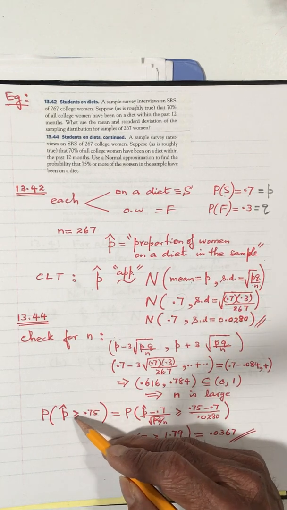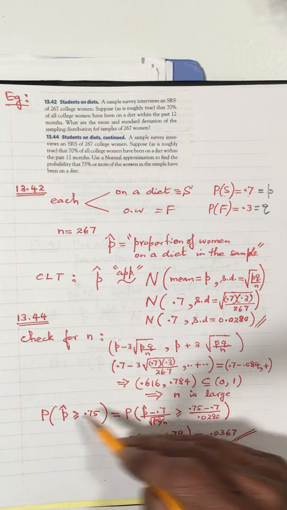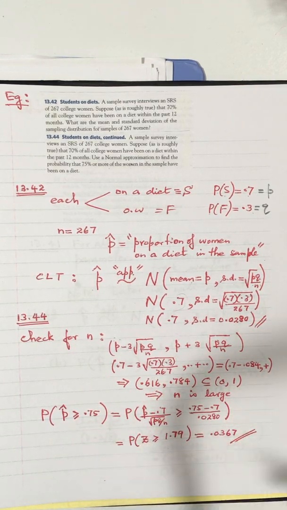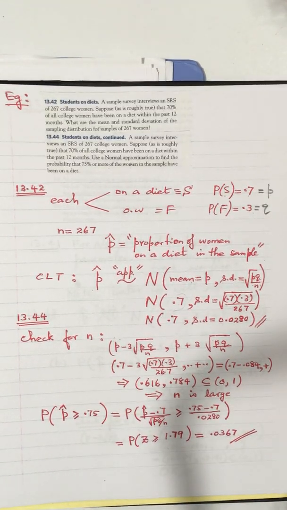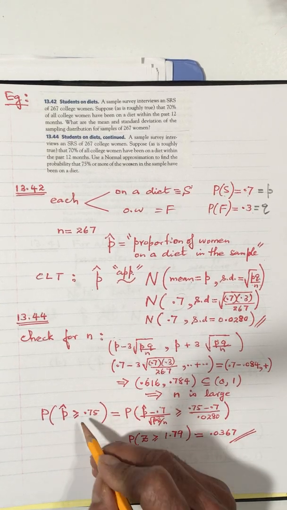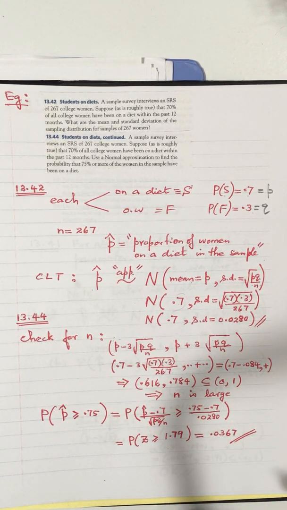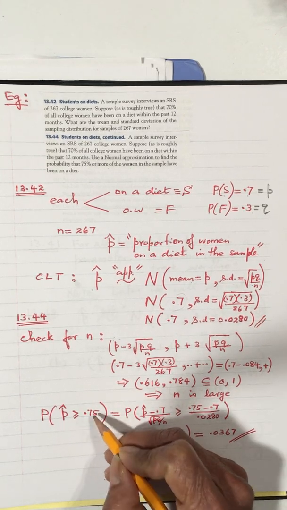Okay, so once you get to this point, greater than or equal is the same because we are using that normal approximation. This is, by the way, different from that binomial distribution we were using in the previous chapter. You remember that there was a continuity error type thing, so we use that. So that is different from that.